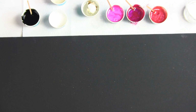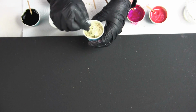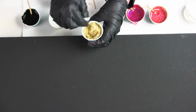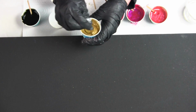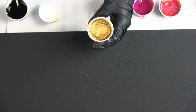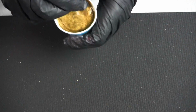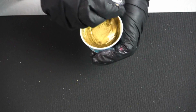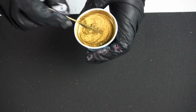And here is our mystery gold. I added a tiny bit of mica and some of the Bling It too. Let's hope it allows me to show you on camera. Oh yeah. Let's get a close-up of that. I love anything that sparkles, please, yes. That's a nice color. Now the Mystery Gold and the Dragon Gold both have ground metal in them. So adding that mica just adds a little bit of lift to it, lightens it up. Ground metal doesn't sink, that wasn't the point. It's just a different type of material.